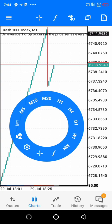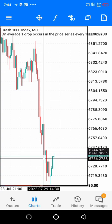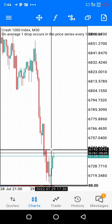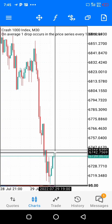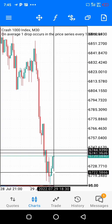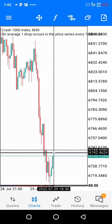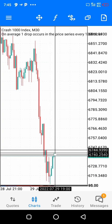But it's really risky because you can see here, this is a strong uptrend, and price has been pushing to the upside for about 2 hours now. It's risky for me to keep on selling around this level or stay in the trade for a long time. It might drop because we have a long drop here and price is pushing to this upside to drop again. But I don't really see a strong reason to sell at this level. That's why I just catch the short spike and I'm good.